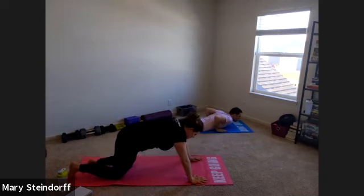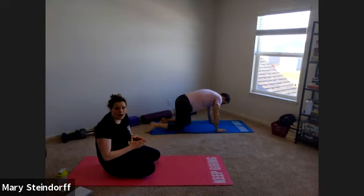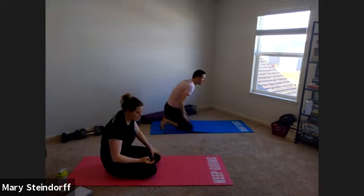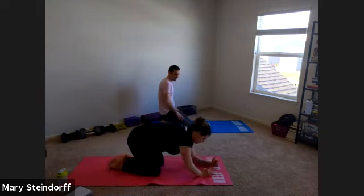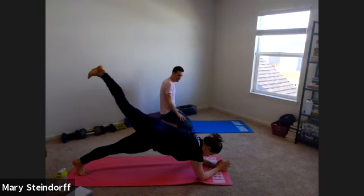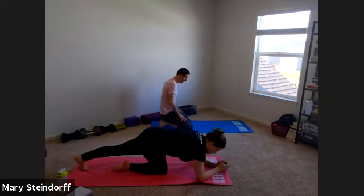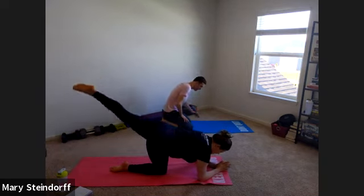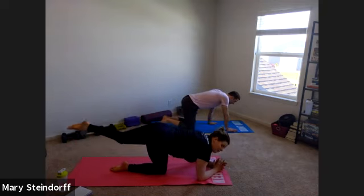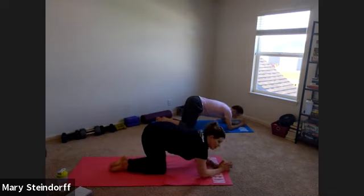Okay, so this next plank, you can either be on your hands or you can be on your elbows. Okay, so I'm gonna show you the motion. I'll show you how to modify. So I'm doing it on my elbows. You're gonna have your legs out straight, you would raise up and raise up. So you're trying to raise up as high as you can. If you modify, do one leg at a time and raise up, and I'm gonna tell you when to switch. Okay, so hands or elbows, whatever you prefer.